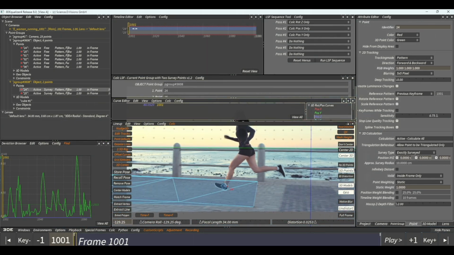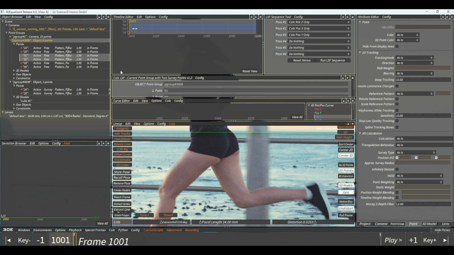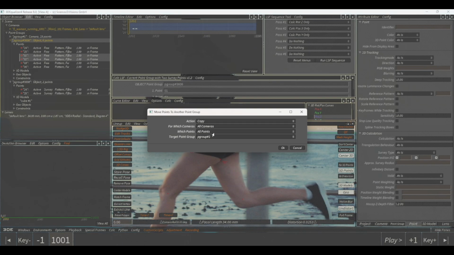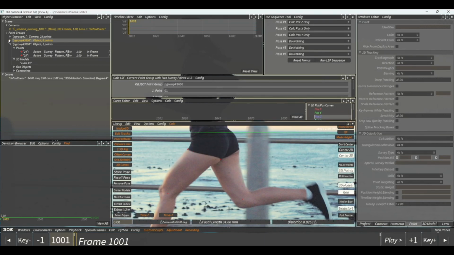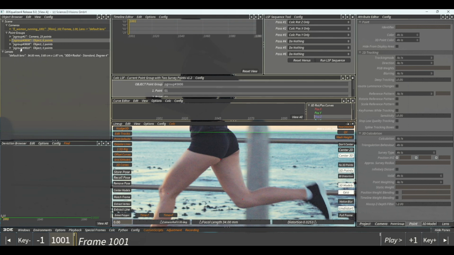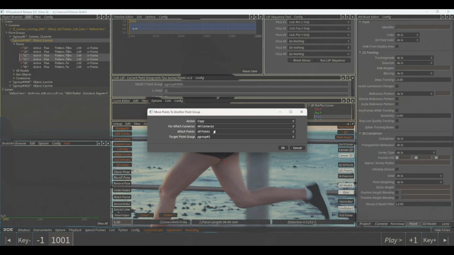So now we have nice movement of the leg. Let's try another part. I have prepared these 2 points. Let's move them. I copy it, okay, but we need a new point group here for each bone. So these 2 points, let's move them to a new point group.